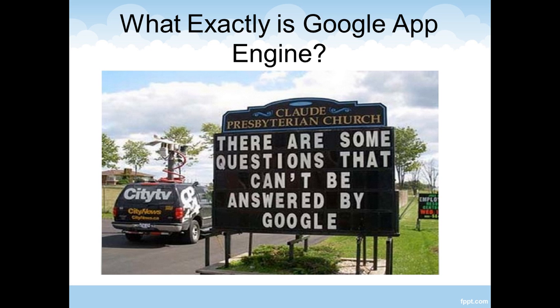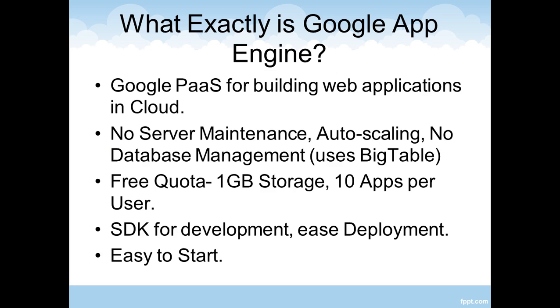Let's move to next. So what exactly is Google App Engine? Google App Engine provides us a PaaS, platform as a service. Look, there are three things in cloud computing: infrastructure as a service, then platform as a service, and then software as a service. So Google provides us a platform as a service, which means it provides us a platform to build web applications and deploy our web applications. Okay, so it builds web applications in the cloud because it's using the properties of cloud computing. So we say we develop our application and deploy our application in the cloud.